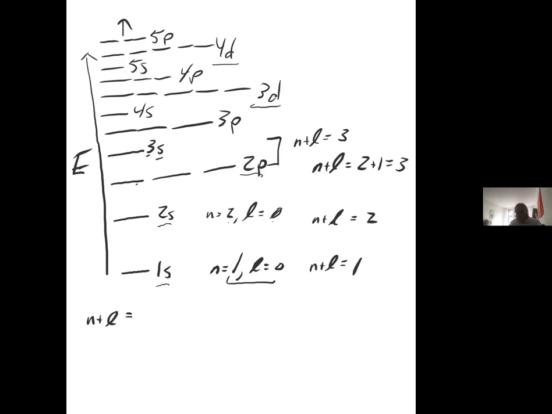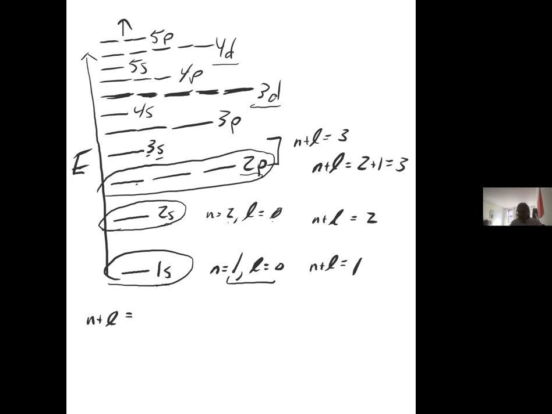So now each orbital is represented with a line on this energy level diagram, okay? Each orbital. So how many orbitals are in the 1s subshell? Just one. There's just 1 orbital. In the 2s subshell, just 1 orbital. In the 2p, now you got 3. In the 3s, you got 1. In the 3p, you got 3, and so forth and so on.